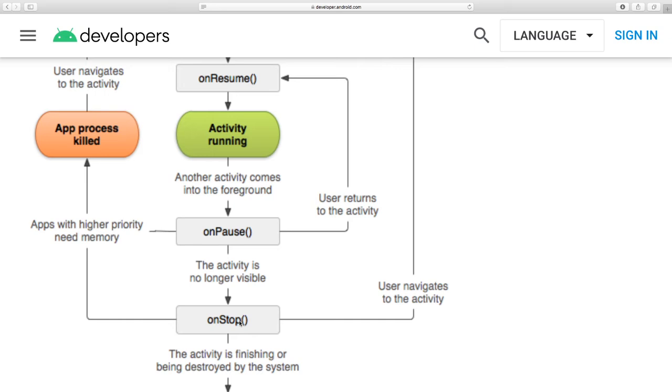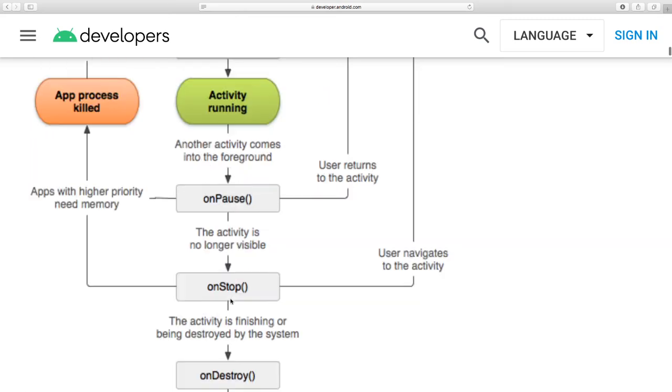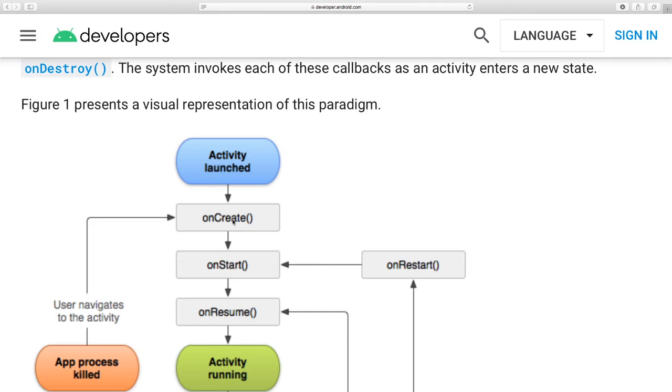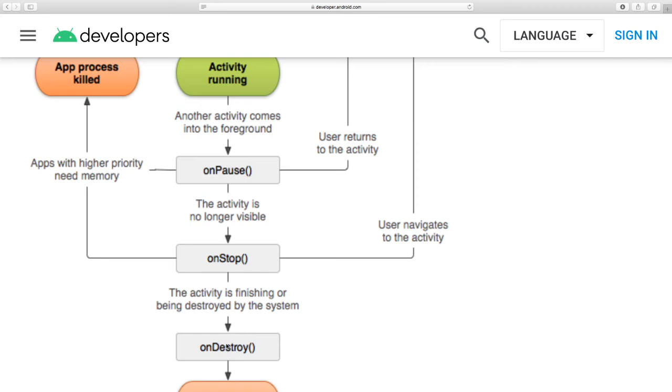But let's say the operating system didn't call stop, but now you say, okay, show me all the background apps. You can press this tab view of all the background apps and you swipe it off. When you swipe it off, onStop will be called. The operating system will try to shut down your app, so onStop will be called and then onDestroy. So you have two things that happen only once. onDestroy happens only once and onCreate happens only once, right? onStart may happen multiple times because onStart happens again when onStop was called, but the app hasn't been destroyed yet.